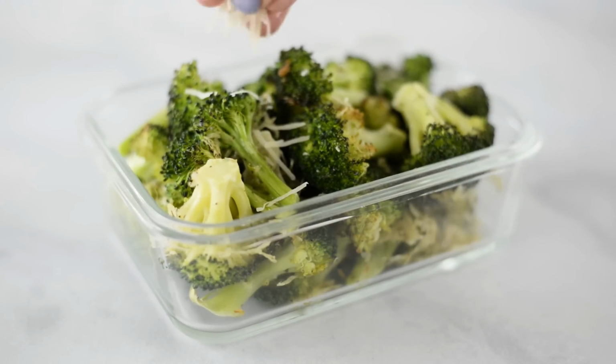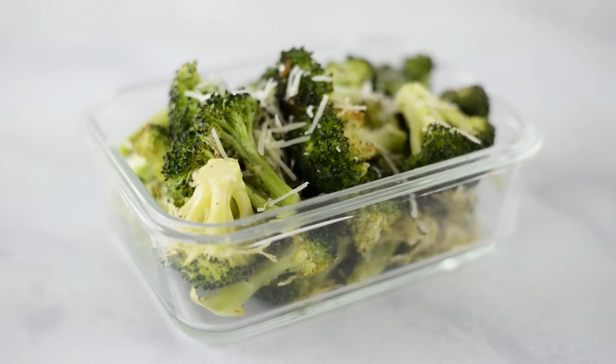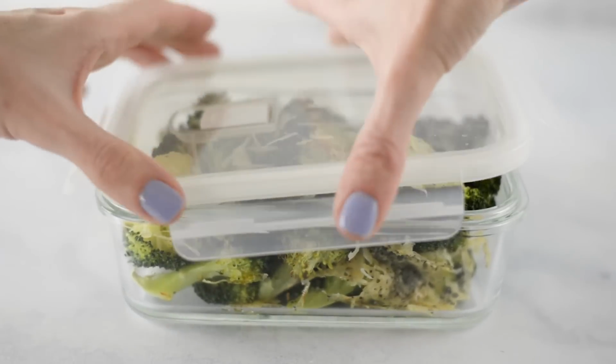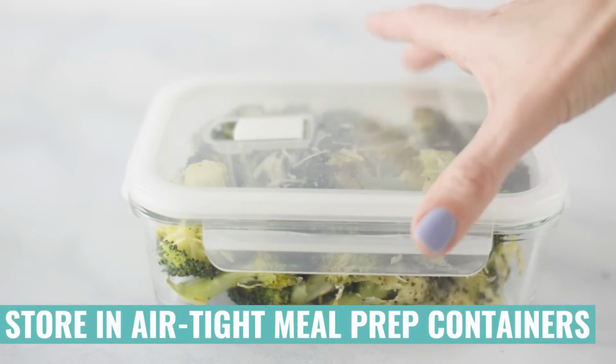I like to add a little bit of grated Parmesan over this recipe when it's all done and in our meal prep container. I store this meal prep roasted garlic Parmesan broccoli in a meal prep container that can be microwaved later. These glass ones are absolutely amazing and I love them for meal prep.